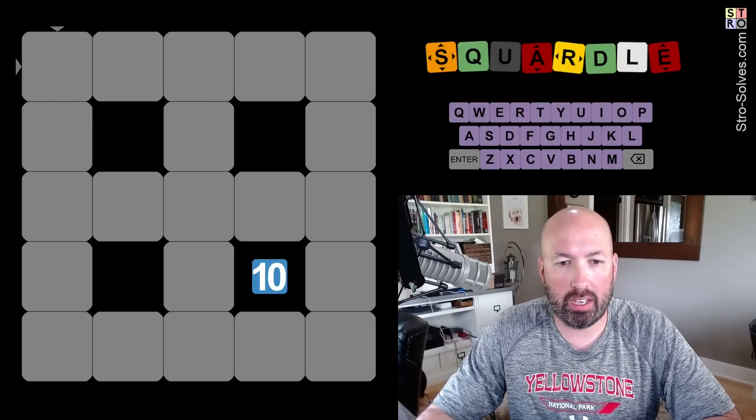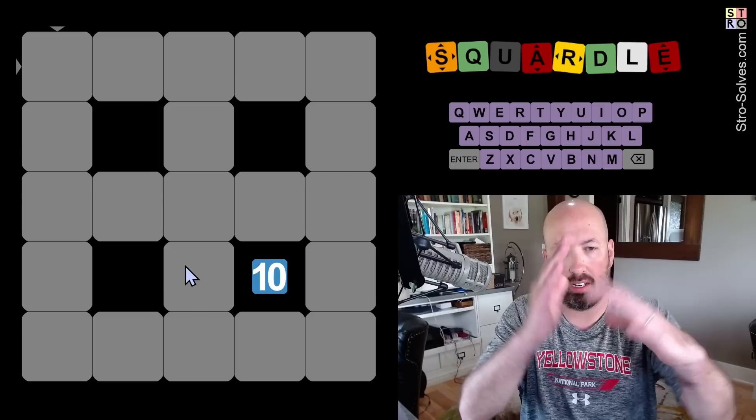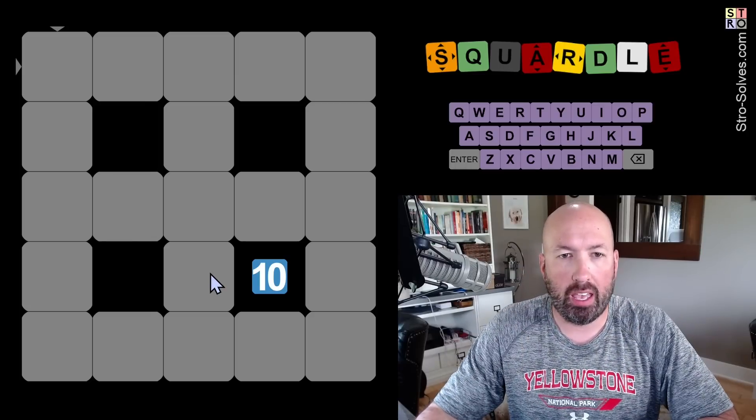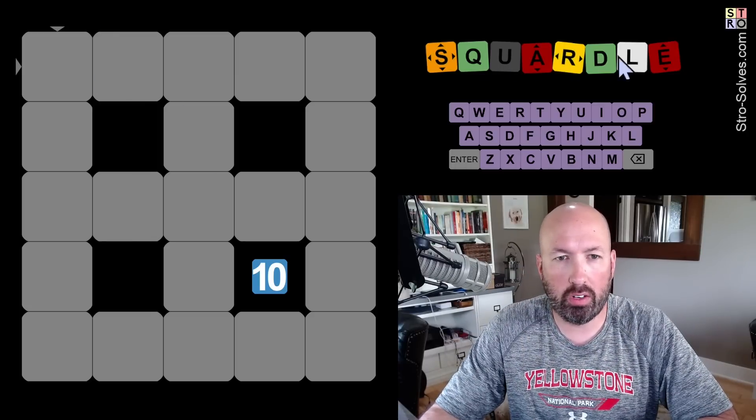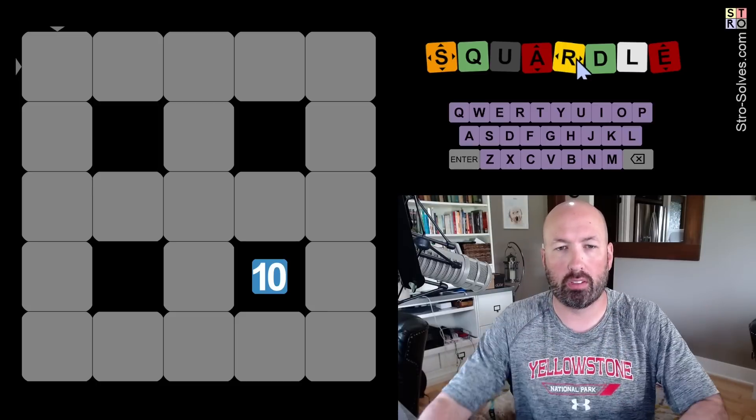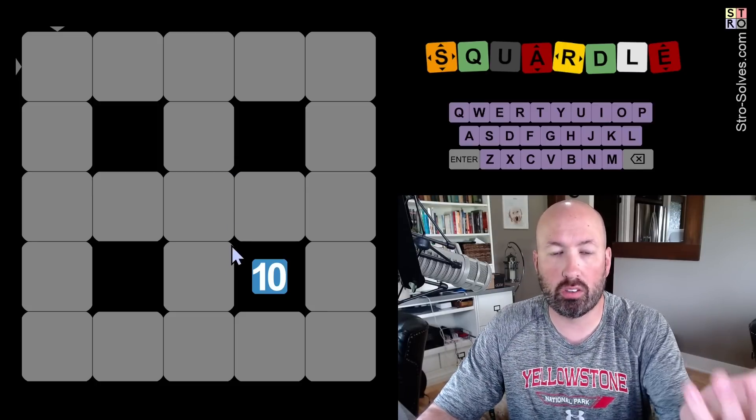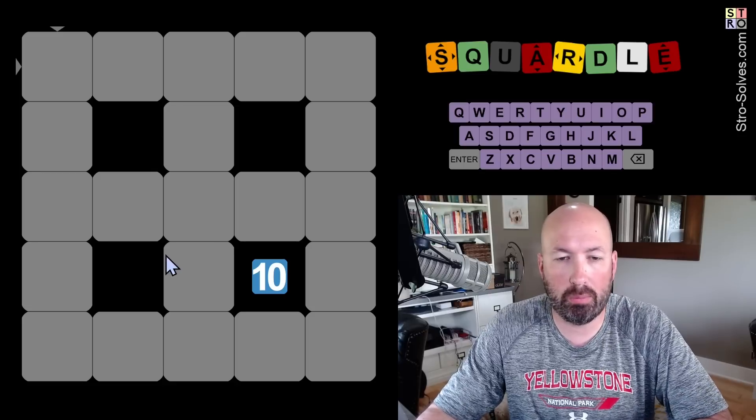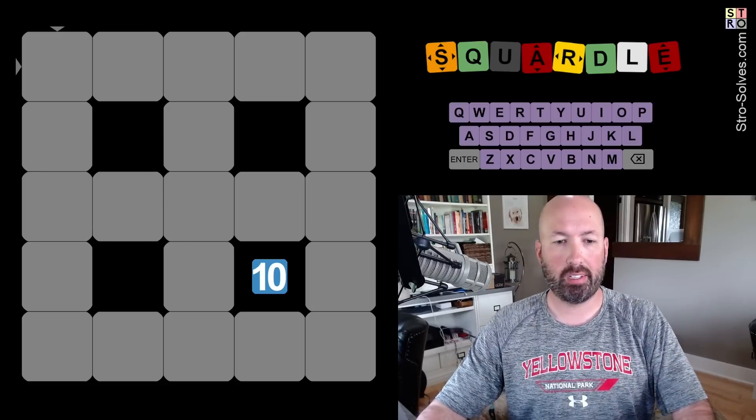it's like Wordle, but we're trying to guess six different words that are in this grid shape, and there's some stuff with the coloring. So look at the logo here, which will give you some clues. The arrows are the important thing. That'll help you know what the different colors mean. Otherwise, look at the rules on the website, link in the description, and I'm going to get started.